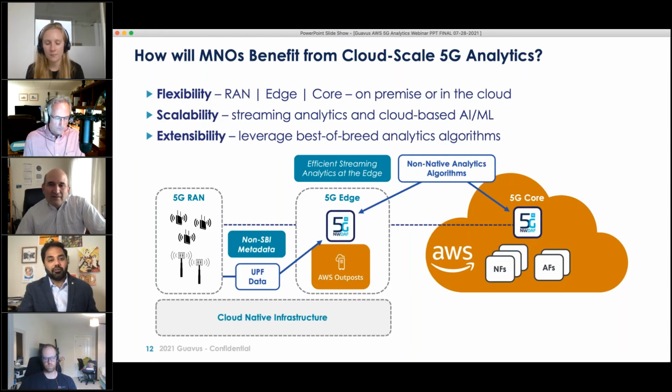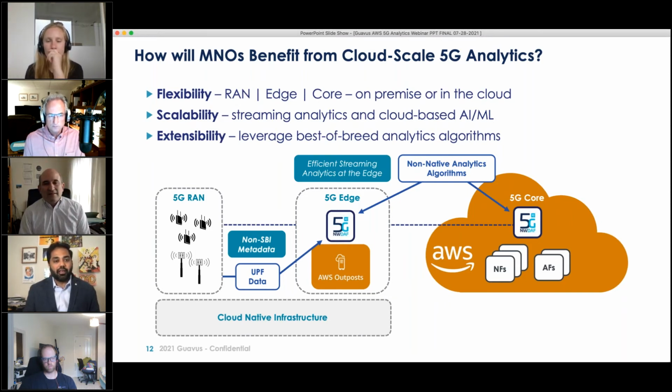So when it comes to cloud operation, the first thing is the dynamic challenge of ingestion of data, whether you do it at the edge or transport it back to the region. AWS helps in scaling and collecting the different types of data sets originating from different network functions. That's one of the most important aspects. We have seen operators deploy 5G with some core data functions, like the UPF, sitting at the edge, and some control functions sitting in the core region. So today NWDAF talks about a distributed network, and AWS is perfectly poised to provide that kind of distributed architecture, because we have expertise in driving distributed architectures at scale.